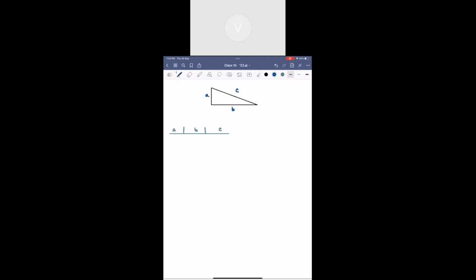Let's say that I tell you that when the sides are 3 and 4, the longest side is going to be 5. Okay, and this is a right angle triangle. When the sides are say 6 and 8, the longest side is 10, right? Suppose I give you these two pieces of information and then I ask you, if the sides are 5 and 12, what do you think is going to be the length of the third side? It is going to be C, 13, right? I think that in this class everybody will be able to answer this question, that it is 13, right?